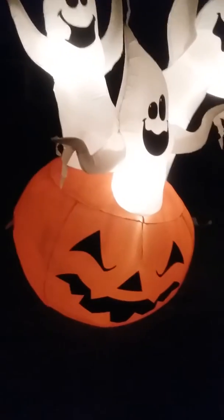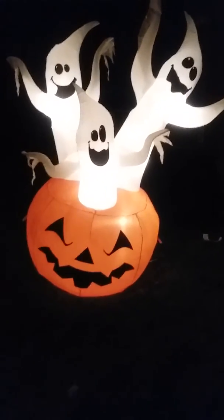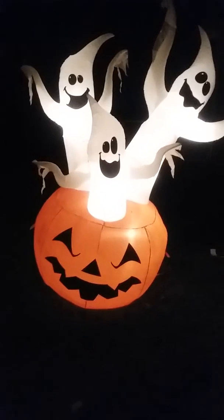Let's start off with thing number one: the three ghosts. Tell us in the comments below if you have this stuff. These three ghosts come out of a carved, evil-looking pumpkin. Our house gets creepy — this is creepy enough when it comes to ghosts, because there are three of them. If you see bugs on it, it's because bugs are attracted to light, and there are so many lights here.